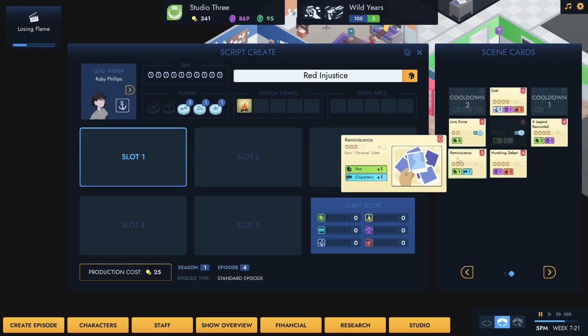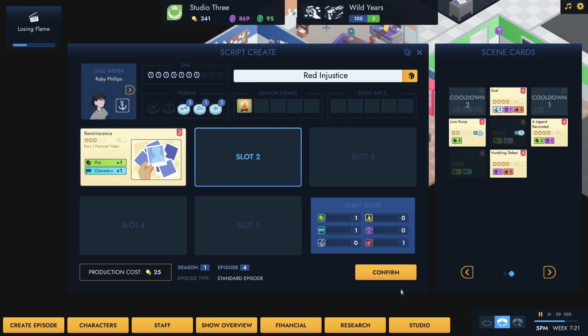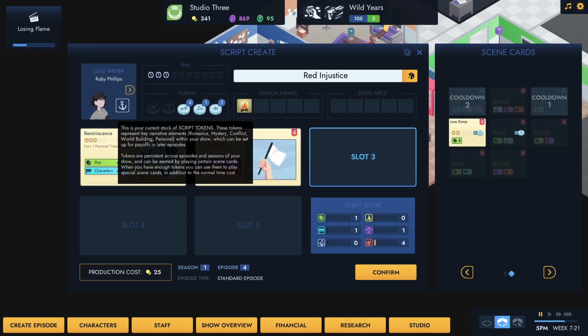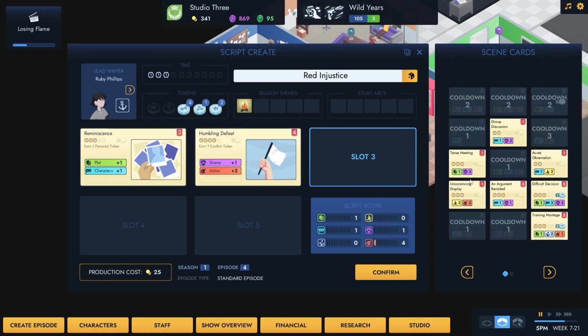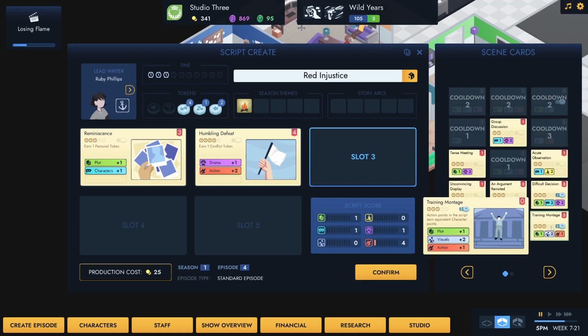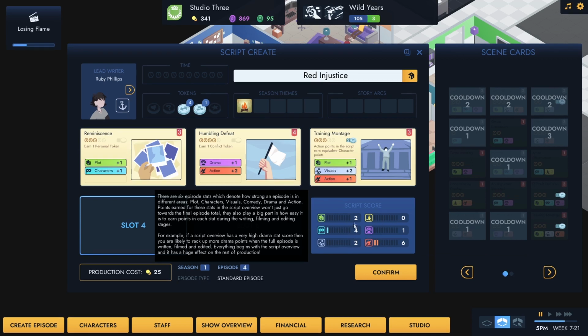So a reminisce. That earns a personal token. So that's another one of those star tokens at the end there. A humbling defeat. Yep, that gives us a conflict token, which is that one with the arrows going in either direction. Well, we've only got 3 time slots left. Okay. Actually, the training montage would be good. Action points in the script earn equivalent character points. Okay, we're going to get 2 visuals from this, which I think will be handy to have. Yes, there's a more rounded episode.